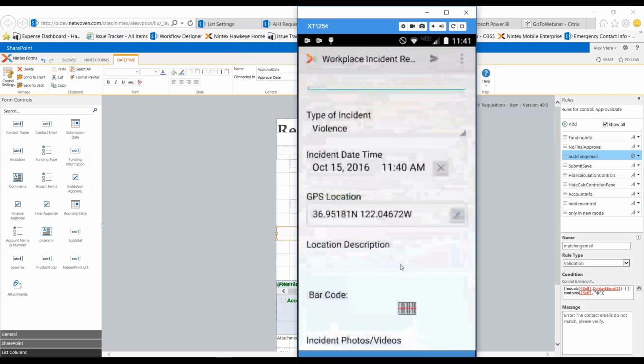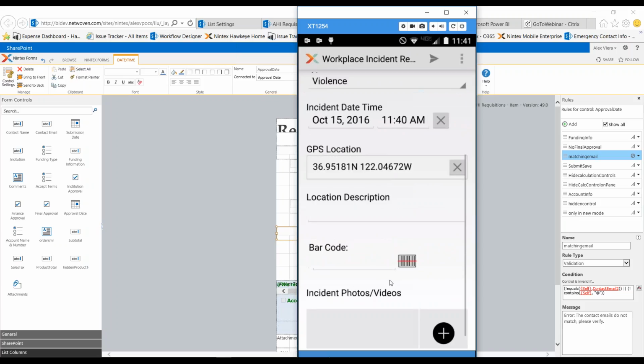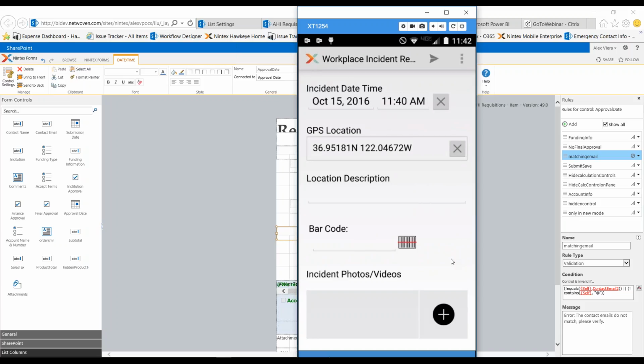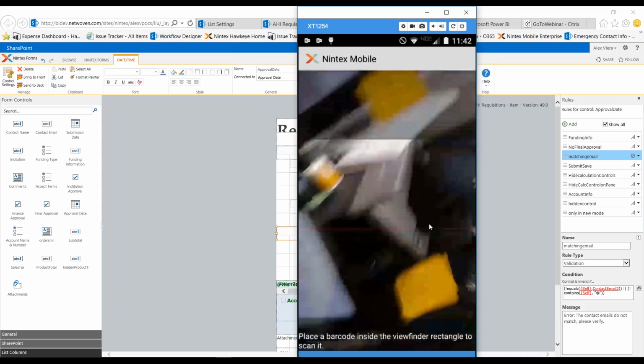So this is really unique to this product: having the ability to turn your phone into a mobile work piece of equipment, and we can put in GPS location and a description. Here's the other thing that we do out of the box as well, barcode reading. If you have a situation where someone needs to reorder something, or you have some equipment that has barcodes on it, when you're filling out a form, all you do is click on that barcode symbol. That barcode symbol basically turns your phone into a barcode reader.